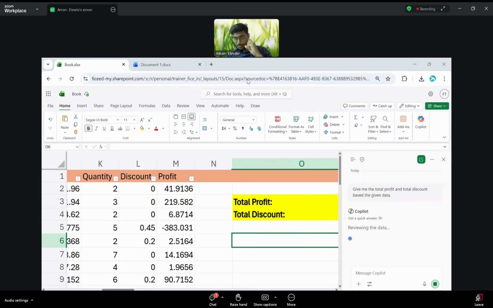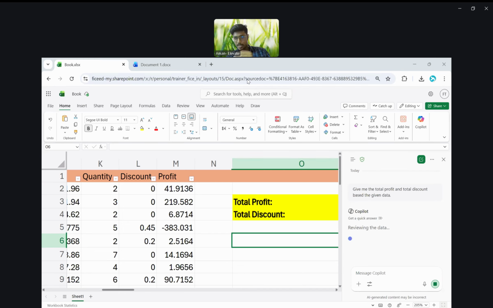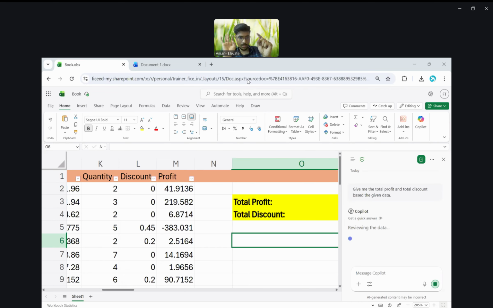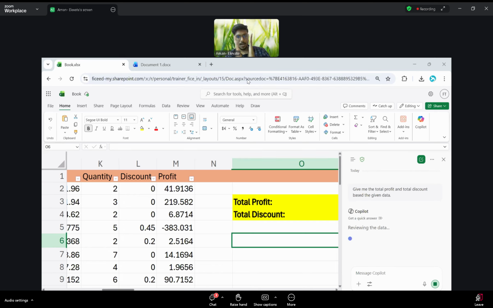Astha, you are saying that you are copying the link and pasting it, and it says your URL is invalid. So you need to check the URL. Please confirm that you paste the second link only, otherwise it won't work. If it is saying the username, then please check the username in your profile, whether you have pasted the correct username or not. Your username should be like this: Aman Shrivastava, dash, a four digit number. For me, it is Aman Shrivastava without any space. Capital AMAN, then capital S, then small SHRIVASTAVA, dash, a 4 digit number. This is how your username looks.